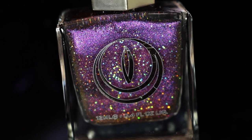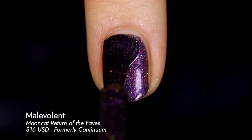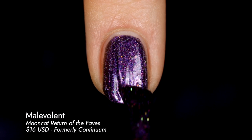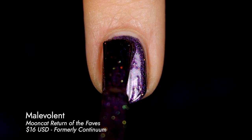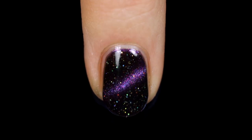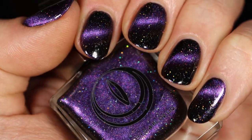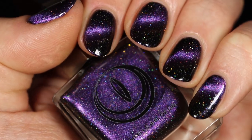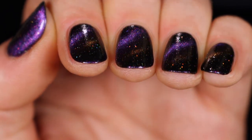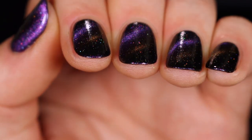Next of the Return of the Faves, we have Malevolent — a black jelly base, though you can't really see that because of so much magnetic pigment. Head on it's a purple with some pinky flecks, and we're also getting a large golden holographic glitter as well as a smaller holographic glitter. The magnetic pigment shifts over to gold at the extreme angle, so you really get that color-changing effect as the magnetic line pulls everything together and lets that dark base with all the hollow shine through. These are like instant galaxy nails — you're getting color change, and doing space stamping over this would just be amazing. This polish is absolutely beautiful.